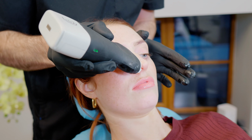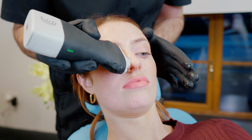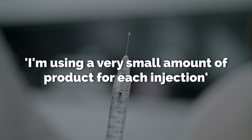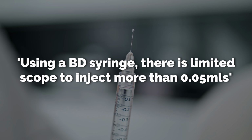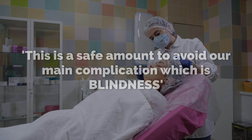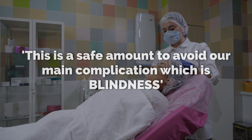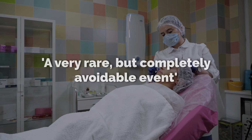Prior to injection, we have scanned the nose to look for arteries in areas where you may find a higher risk of occlusion. I'm also using a very small amount of product with each injection. By placing in a BD syringe, there is limited scope to inject more than 0.05 mils at a time. This is a very safe amount as far as avoiding our main complication, which is blindness. A very rare event, but completely avoidable when the right safety steps are taken.